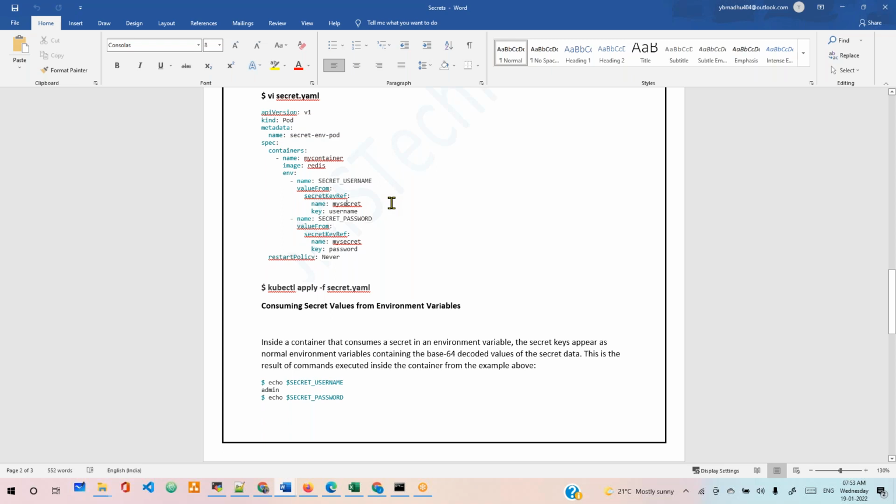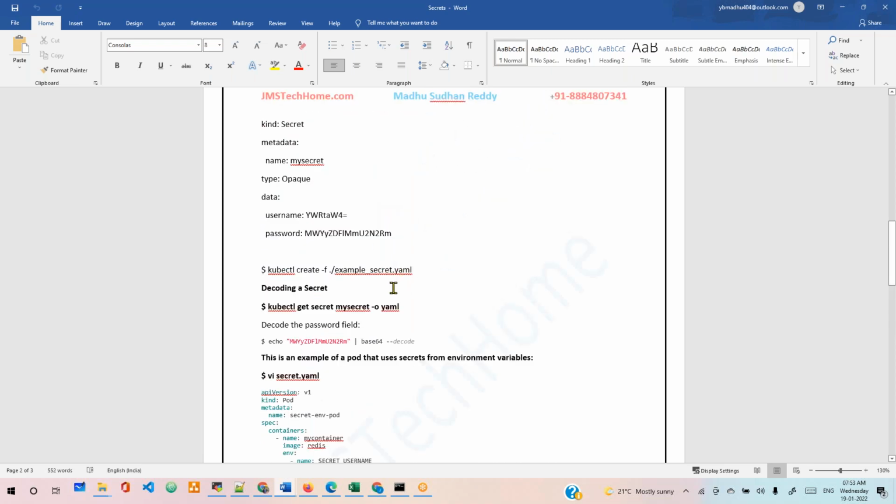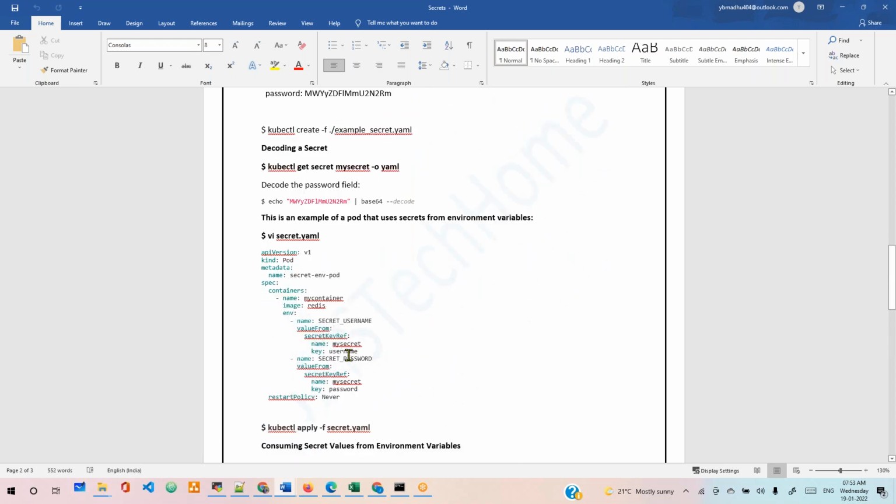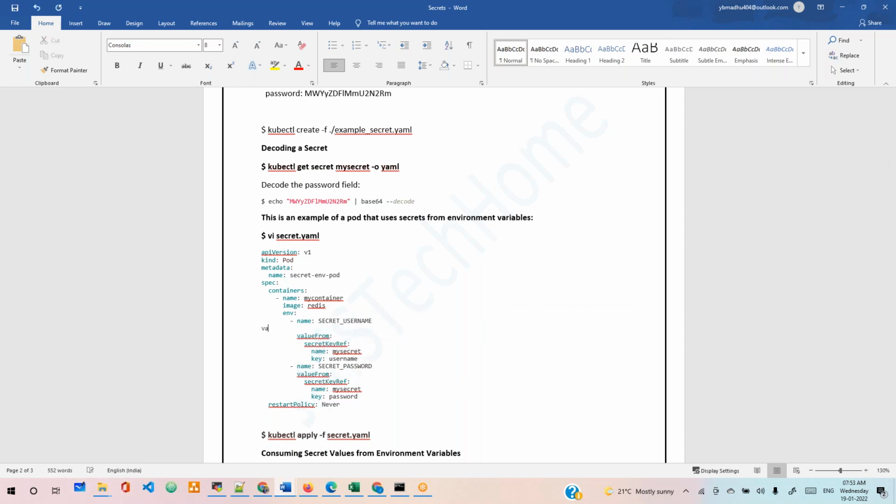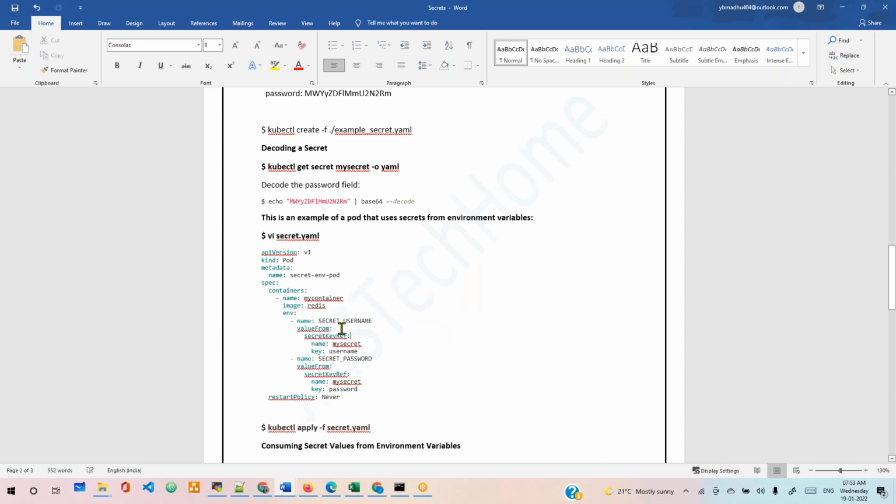Understand, guys? It is as simple as that. Remember, again, I'm telling you. Basically, we have some keys and values. Instead of this, we can see the name and value, and we can give the value directly here also. Then that will also work, like directly giving username and password. But why we don't use this method is because we don't want to expose these details. Or else, let's say, reusability.